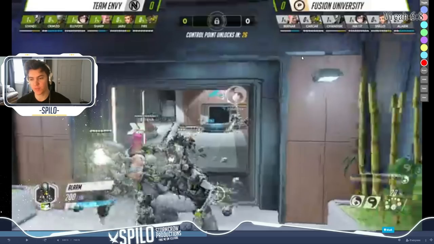Now, how does this work in the May goats mirror? So a main goats mirror is going to be super complicated. It's honestly not, to me. If you know that the other team is playing main goats, and I think Envy should have guessed that Fusion Uni was playing main goats, because they have shown a history of playing main goats before. So Envy should be prepared, because this is one of the best main goats.